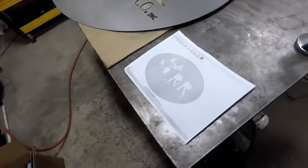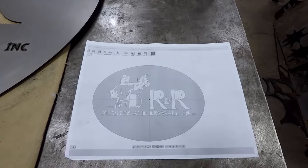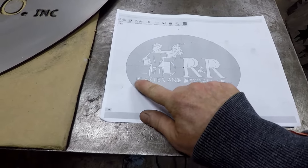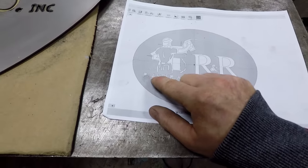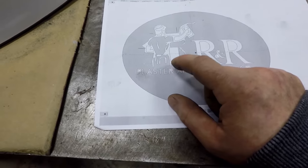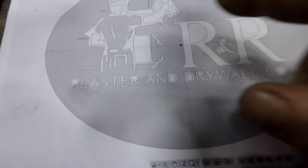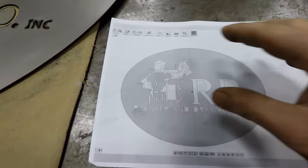The other one we got going on here is this sign we did for this particular company. And they had very specific design elements that they wanted done in here. And normally when you cut letters out of this back plate, like the P, the center of that would drop out, the A, the R, but normally you would put a bridge in there so that that center wouldn't drop out, right? Like on your big R here, that would all drop out when you cut this big R out.